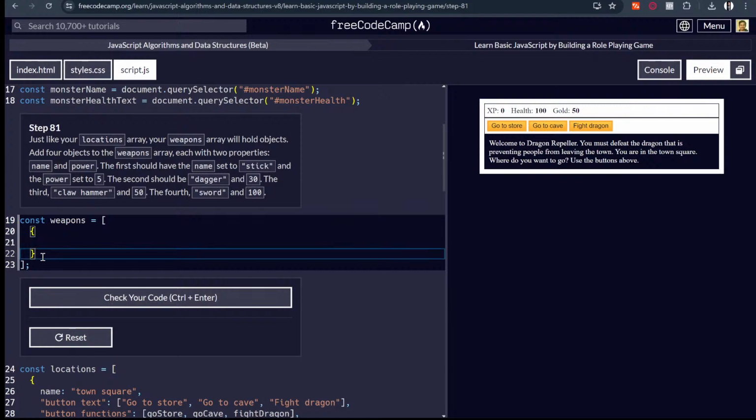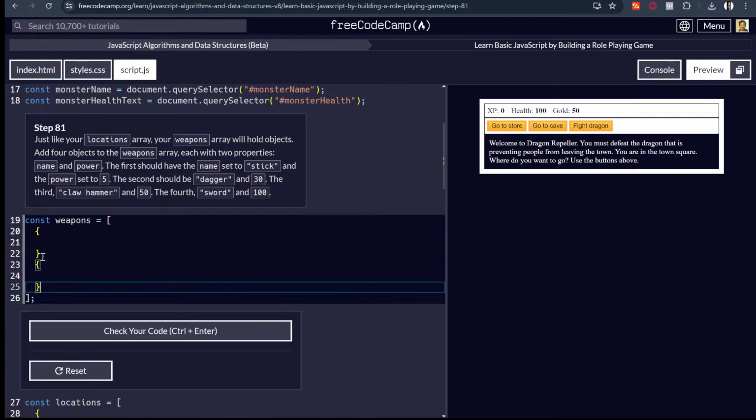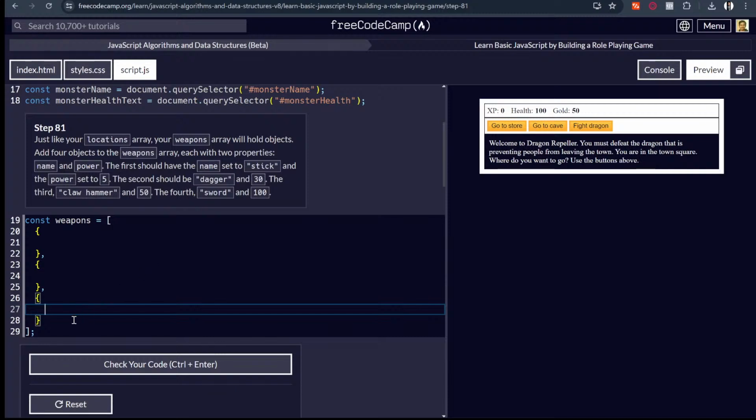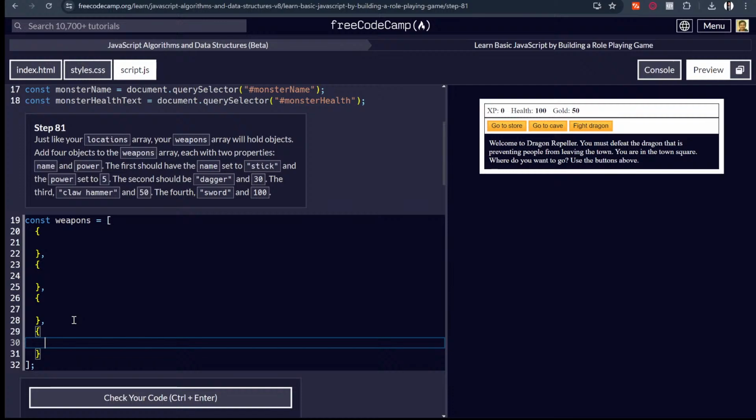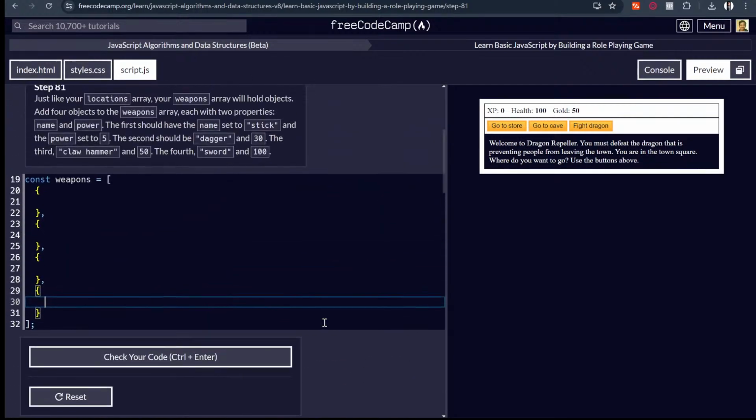So we can click 1, 2, 3, 4. The 4 objects are set.